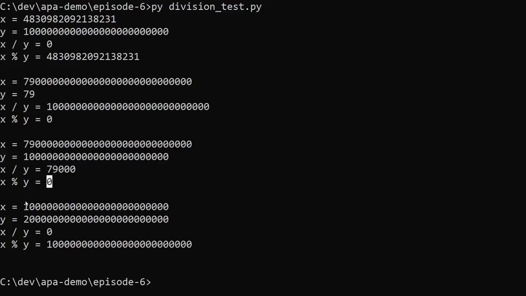This should be correct as well. And we have another division where these two numbers probably have the same amount of digits, and we are just showing that even if they have the same amount of digits, it still works to find that the remainder is the dividend and the quotient is 0. So those are our examples.